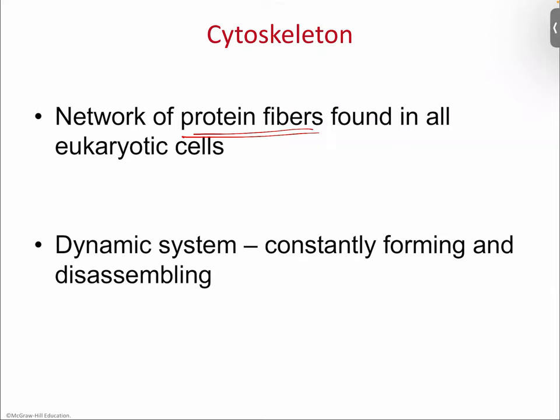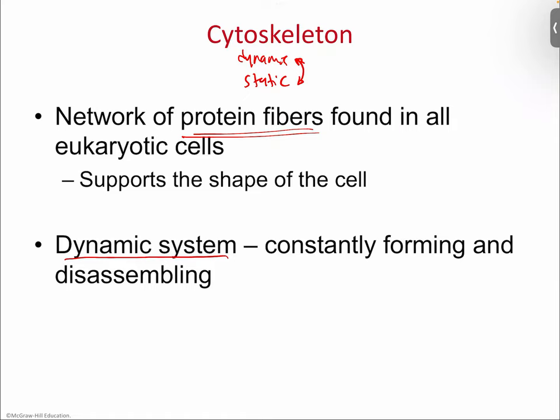And basically some components of the cytoskeleton are dynamic and some are static. And so a lot of times you have a trade-off between two different things, right? If you're going to be static, then you have to give up on the dynamic nature of things. If you're going to be dynamic, you can't be static, right? So you're going to have to pick one, pick a horse and ride it. And so the different pieces of the cytoskeleton will actually waver between those two. And you'll see that you have components of both. There is a dynamic component where you can disassemble and assemble, disassemble and assemble. And in all cases, the cytoskeleton really does revolve around support and locomotion.